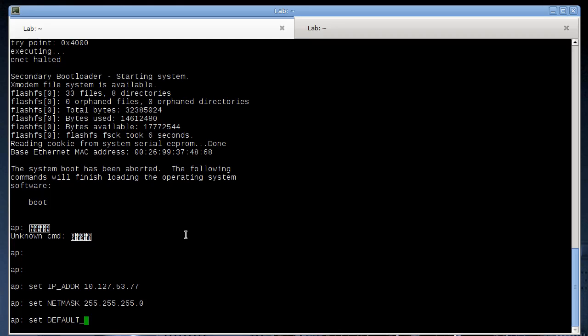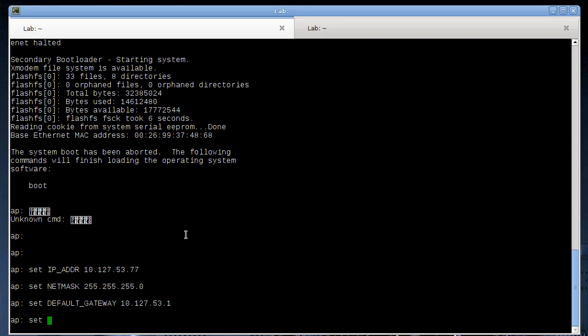I think that's default gateway. I don't remember if it's default router or default gateway, so I'll just use both.